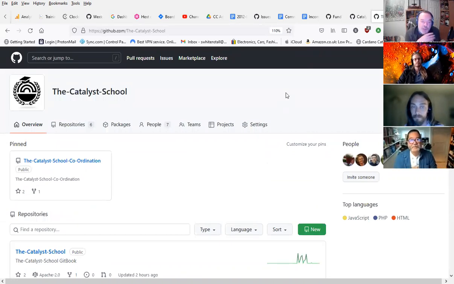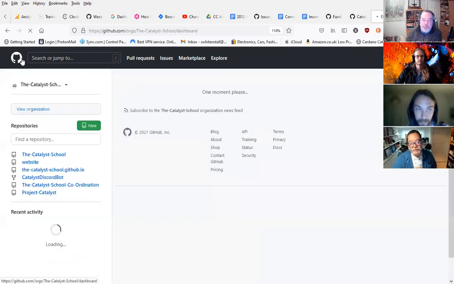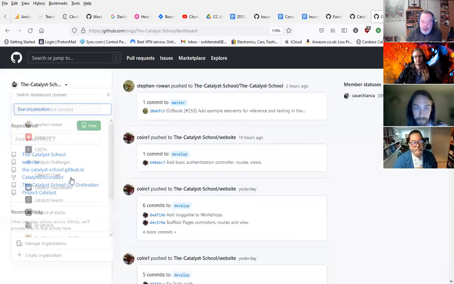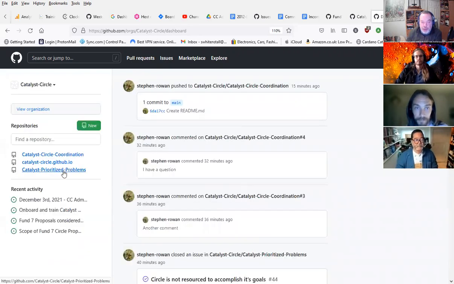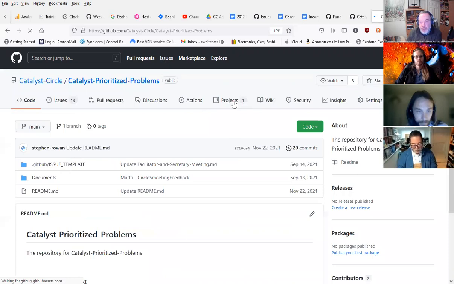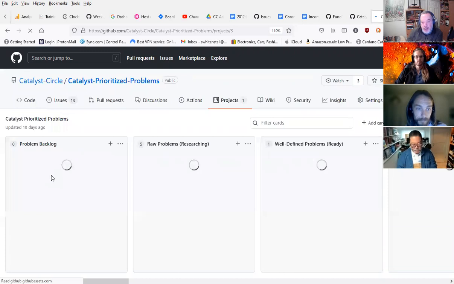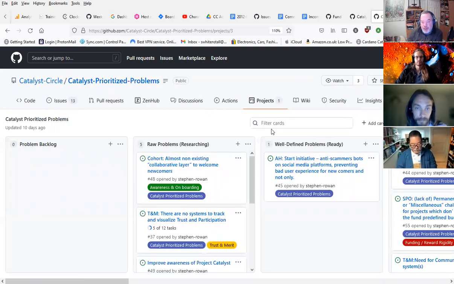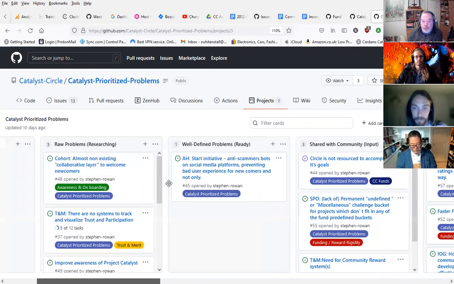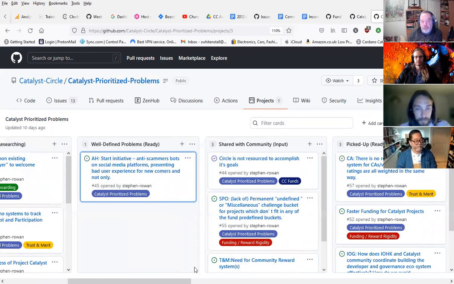So that's the kind of overview. How do people feel about this? Because people have different reactions to GitHub. First of all, from a Circle member perspective, a lot of this is going to be transparent, because it's mostly going to be the prioritized problems in a meeting. So Peter, if you will be screen sharing just a board, I don't really see that's much different from the current system. I don't think people are going to see much difference there.